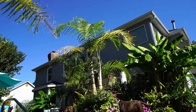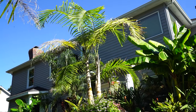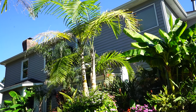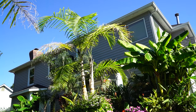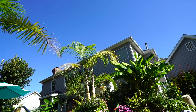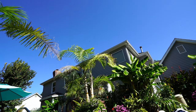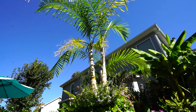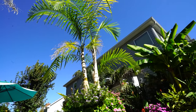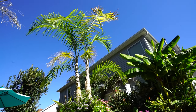That's not that bad. Something that I really do like about these, if we're gonna call them a false bottle palm, these, at least the Caribbean varieties, are more slender, not going to get crazy bulky and heavy and difficult to move in and out of the house as they get bigger. Well, I'm sure these will still get plenty heavy and plenty bulky and difficult to move in and out of the house, but not the same as with an actual bottle palm or even a spindle palm.